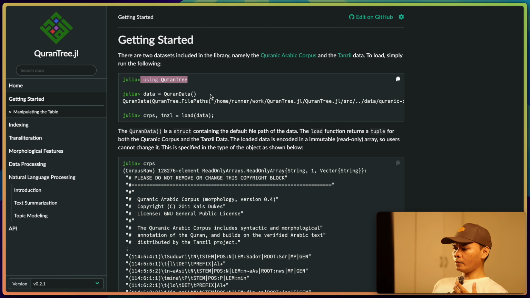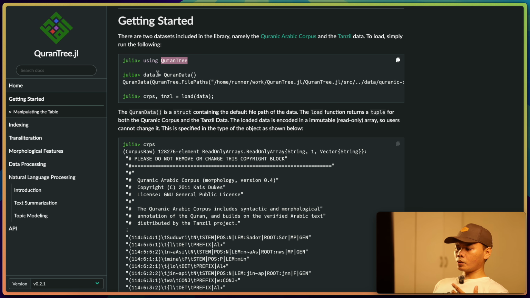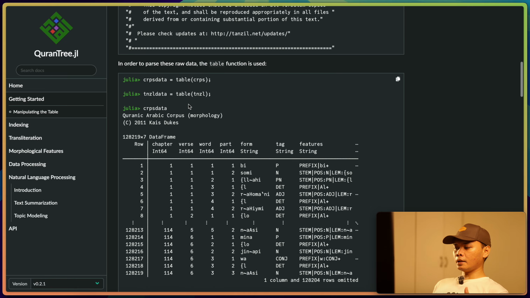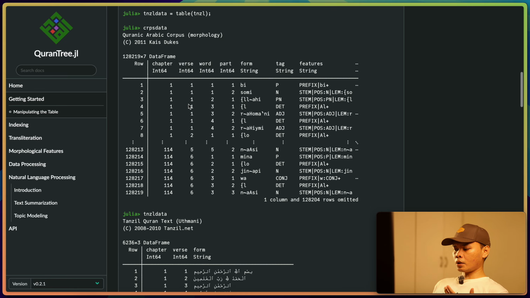So for example, I'm going to show you this, of course, in the next succeeding videos, but you write some code technically in Julia. So one of the codes that you write is something like this. You open the Julia application, and then you write some code like this one. So to use Quran3, this is how you run it, right? And so this is also how you load the Quran data, and then you can start extracting some data.